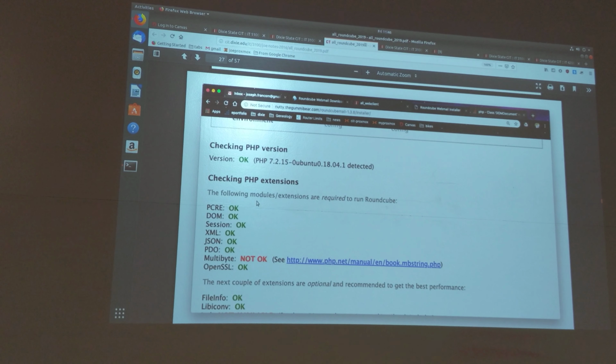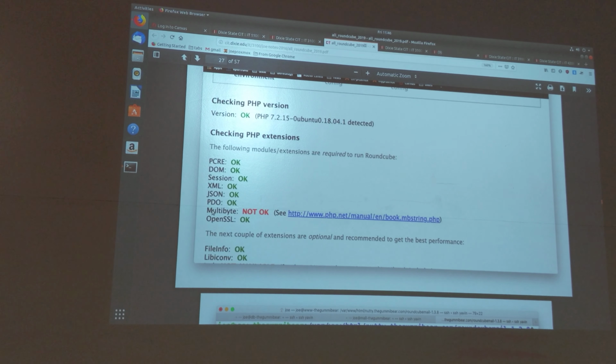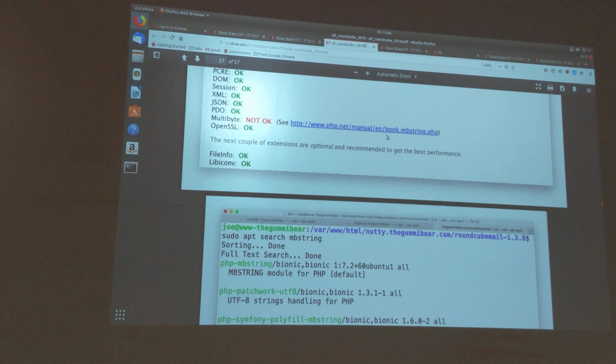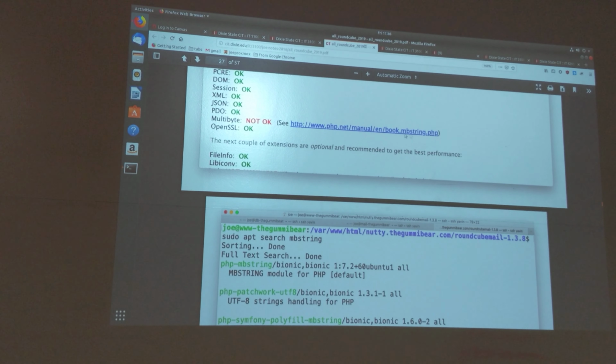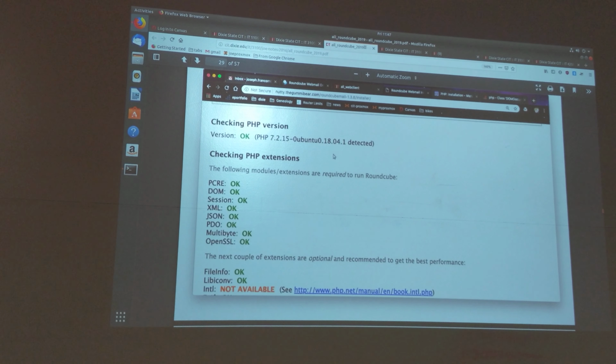And, okay, anyway, now it's telling me, hey, I'm getting ready to install this program for you. But these are required in order to run RoundCube. So, oh, you don't have multi-byte. So what should I do? Install it. Well, I don't know what package that is. So maybe I'll click on this link, or, it says something about MB string here. So you look on Google, what is this talking about? But I found sudo apt search mbstring, there's a php-mbstring. Maybe that'll do it. Apt-get install, refresh the page, good.